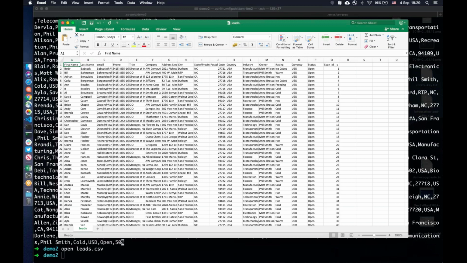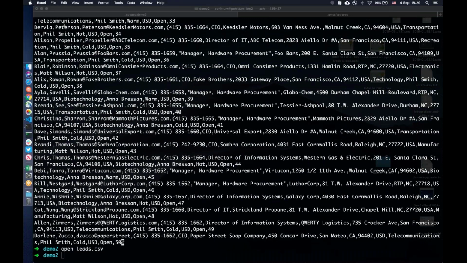So in this case, it opens that CSV here, and actually it is rating that we have the bad data. See where it says ice cubed and warm, and freezing rather, those should be cold. Somebody was getting creative with their rating values. So we'll close that and we'll do a little bit of a cleanup.